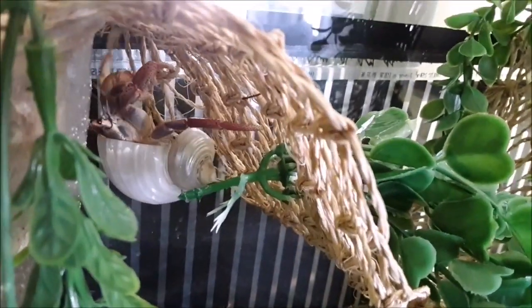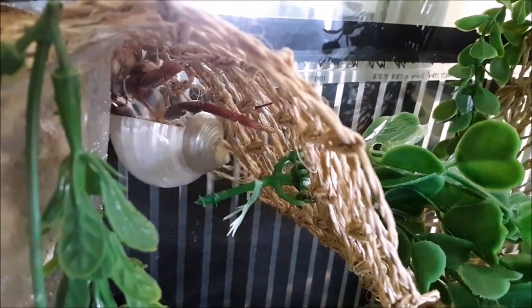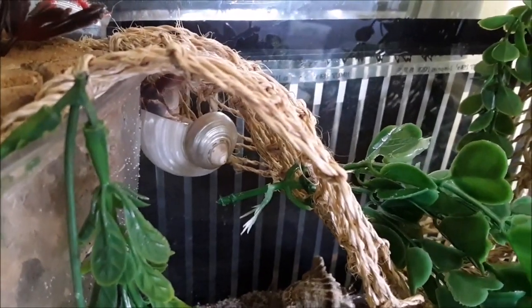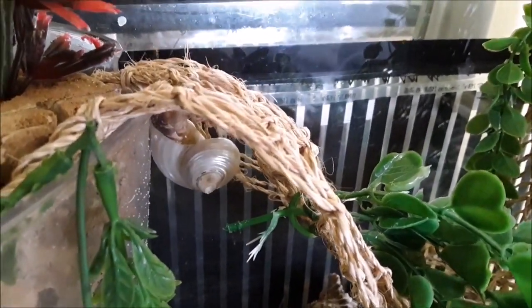In today's video, I'm going to show you how to make a DIY hermit crab pool. Please keep in mind that I already made these pools and I didn't want to completely remake them, so I don't walk you through all the steps, but I will try my best to show how I made them.